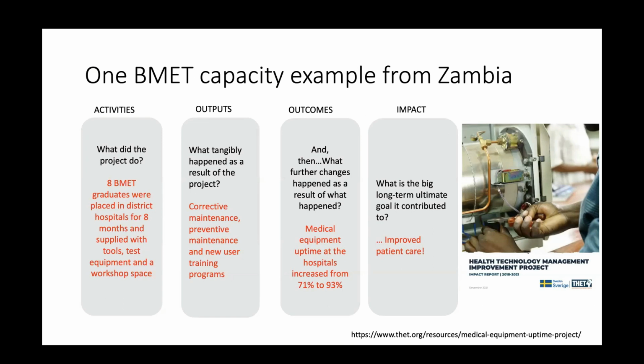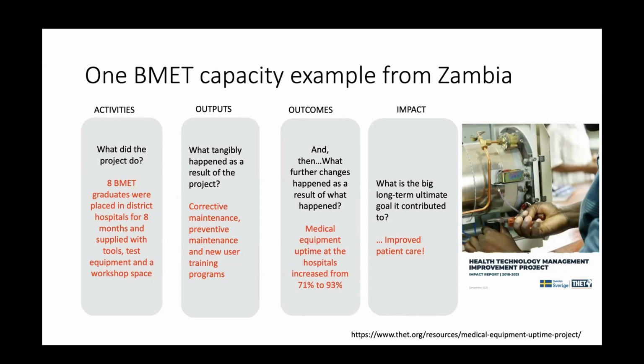What were the outputs of this project, or of placing those BMETs in those facilities? Specifically, they worked on repairs, every repair they could possibly do, set up preventive maintenance and did preventive maintenance, and set up new user training programs for equipment users. The outcomes, and it's amazing to have this type of data, was that in these hospitals, the medical equipment uptime over the course of these 8 months increased from 71% to 93%, which is an amazing, amazing thing. And obviously the wider impact is improved patient care.